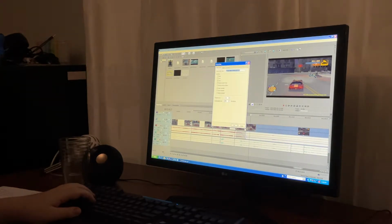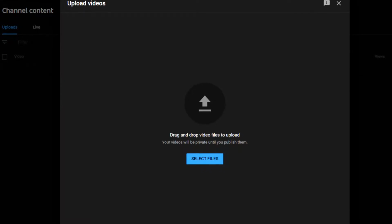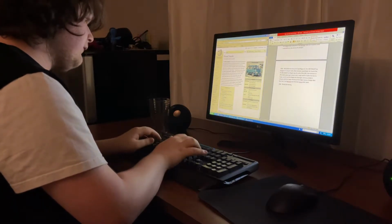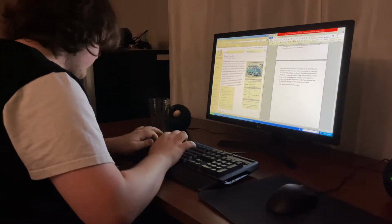One of the things that I really wanted to do with this experiment was have the whole video be made within Windows XP. The writing, editing, and uploading were things I planned to do within this machine. Although the writing part worked well, as it should have, because honestly what kind of computer can't handle a simple Word document, everything else ended up not working out the way I had hoped.